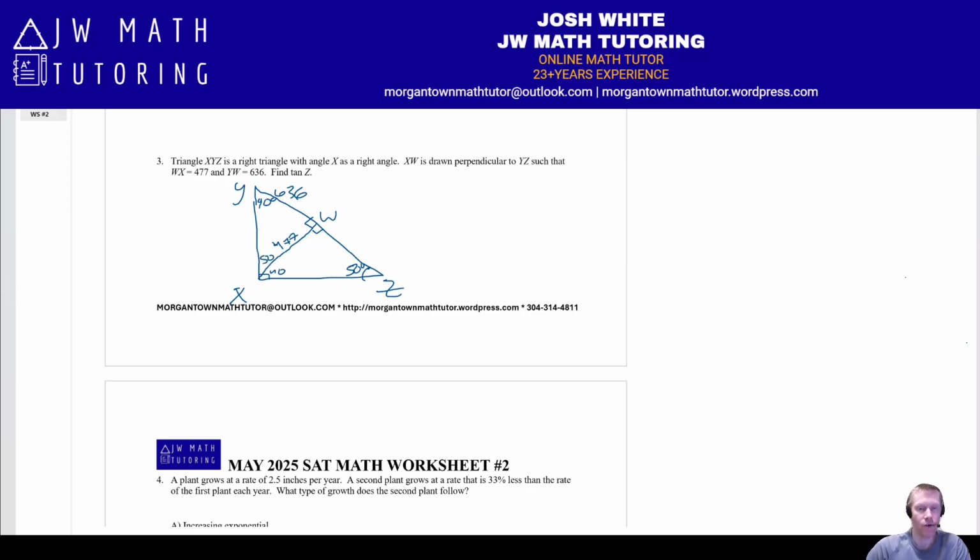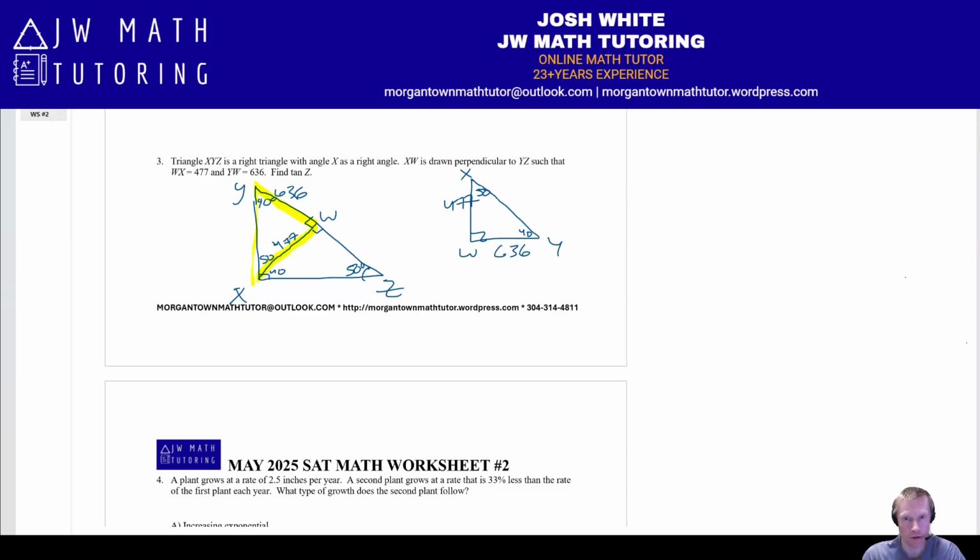The reason I do that is so I know how to draw the 2 small triangles to match them up with their corresponding sides. So for example, here's W. Okay, I'm going to put X at the top, and I'm going to put Y down here. So this triangle that I just drew is this right here. Okay, so YW 636, XW 477. Again, these are made up angle measures, but I'm just using them to help match things up. The 50 goes up here with X, the 40 goes down here with Y.